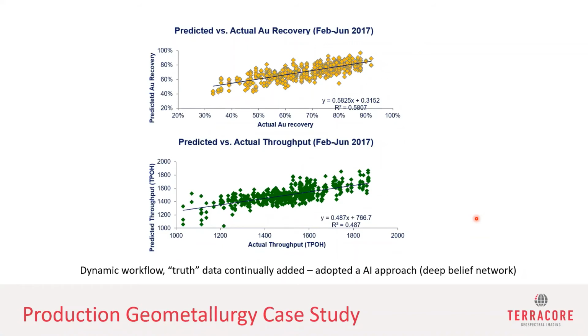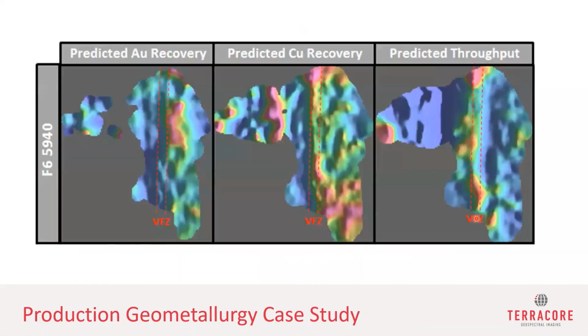And while these might not look like startlingly good R-squared values, when you consider the nature of the sampling and the fact that it's coming from so many different places, they're not bad, to be quite honest with you. And using that, we had also measured tons of blast hole chips, so we could take this back into the pit. Taking these predicted values back into the pit matched exactly with their empirical knowledge.